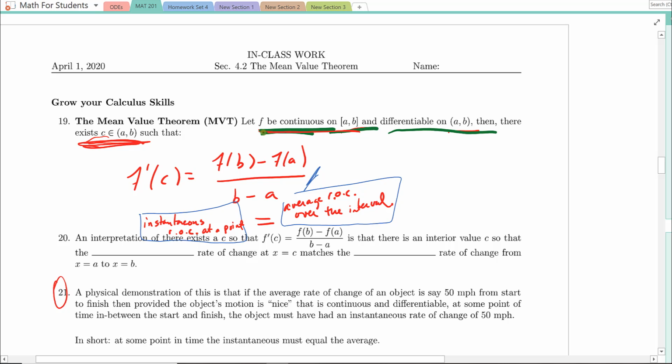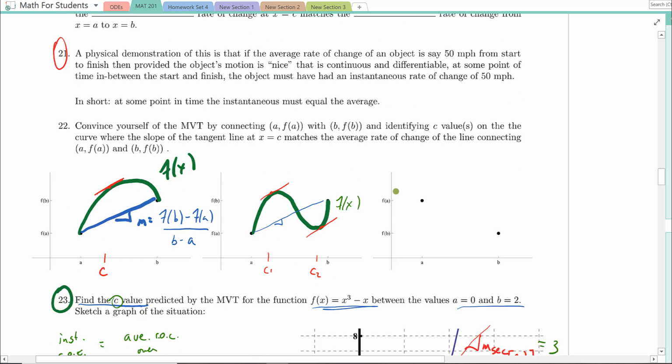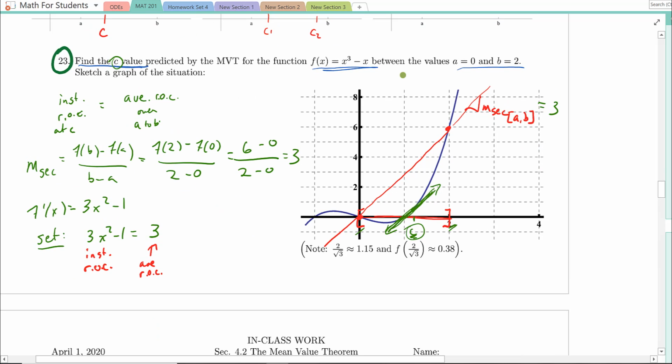Let's look back up at the statement of the mean value theorem. It says, suppose f is continuous on a closed bounded interval and differentiable on its interior, then there is guaranteed to be a c value so that this piece here is true. So let's run through and make sure we've met the conditions of the mean value theorem. And you do need to always check this. I can't give you full credit if you don't confirm to me that you've met the conditions.